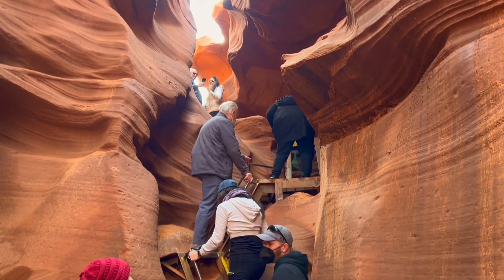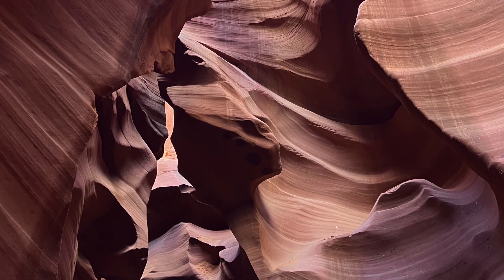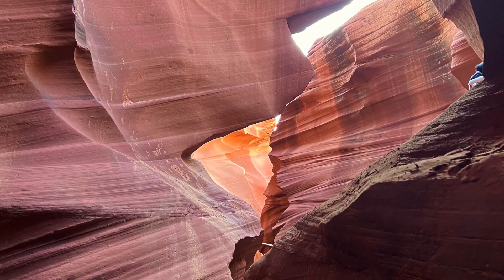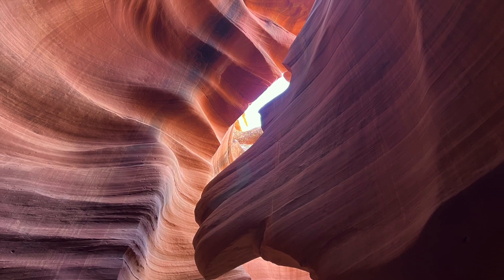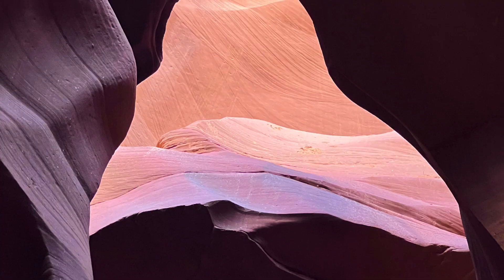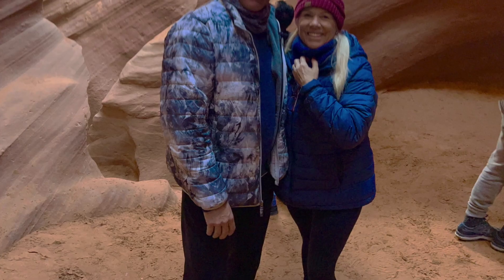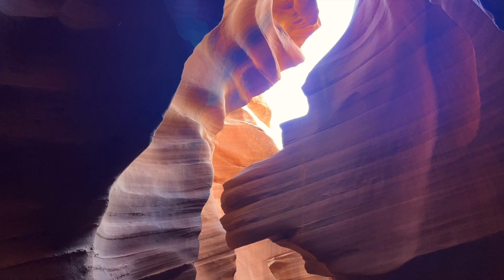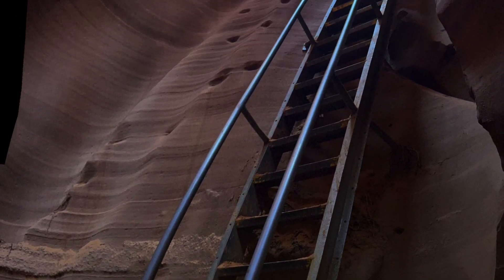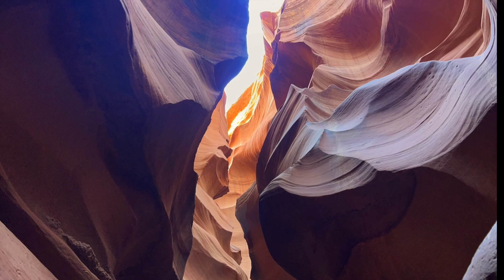We're not sure why, but we just had to take photos and we hope they do it justice. The hike is pretty curvy and at all times you can see the sky above you. We were there on the 31st of December 2022, and as you can see it was cold. The hike is about a mile long but you don't even notice that. There are some staircases you have to climb, but they are not difficult at all and they lead to even more incredible views in the slots.